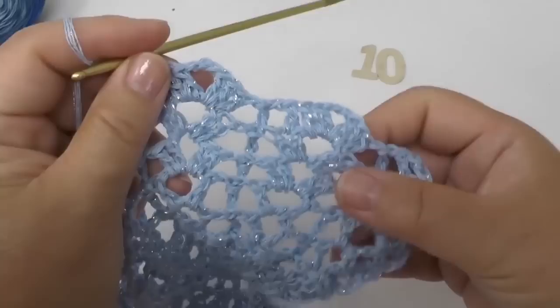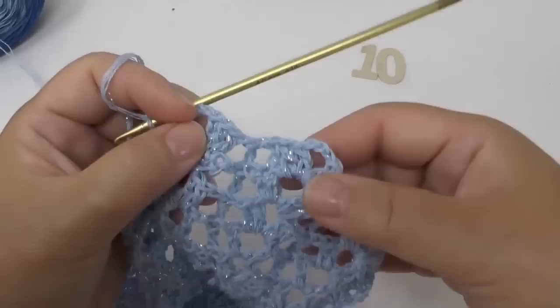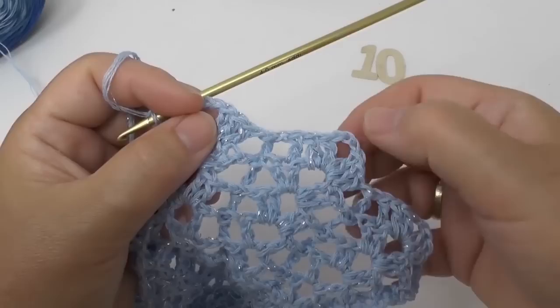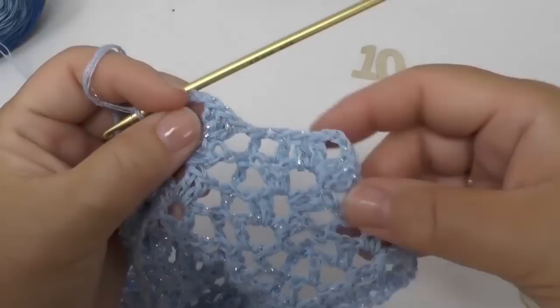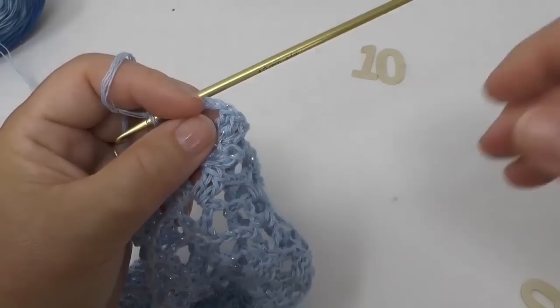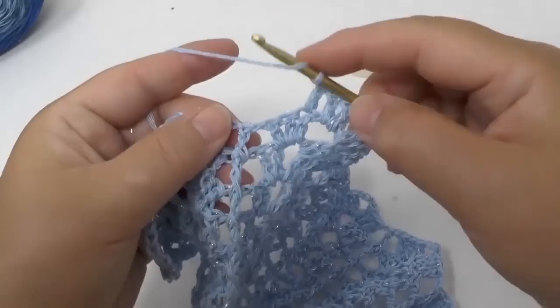The next row you do leaving one of the two trebles free, so make sure you don't forget that. First treble goes here, and second and third here. So I'll finish the tenth row and then show you how I did the last row — how we kind of end, meaning you can keep going this way as long as you like. I'm at the end of row 11. Chain, and again three trebles — so always two rows with the same number of trebles.